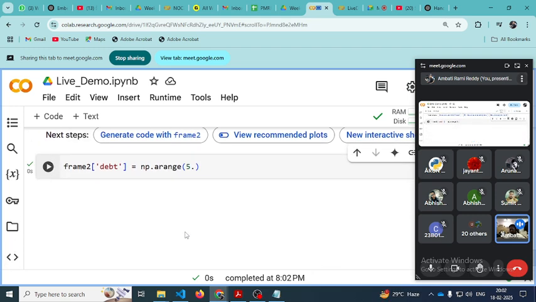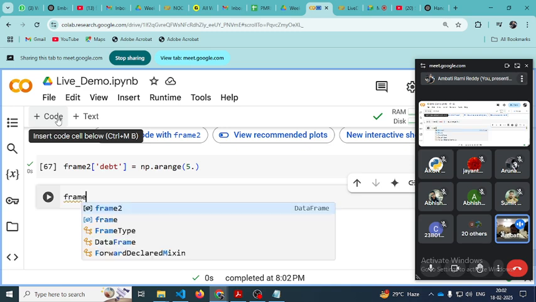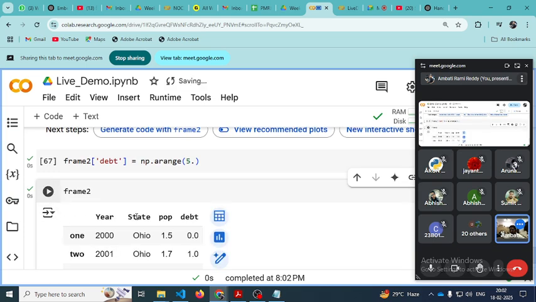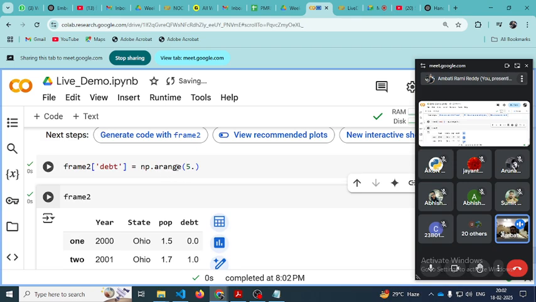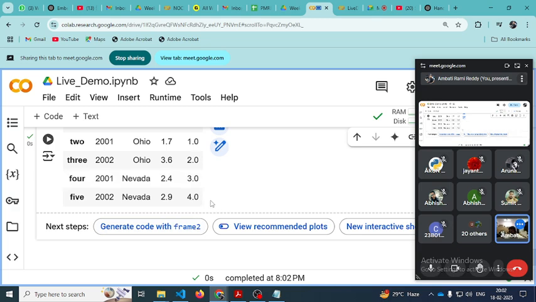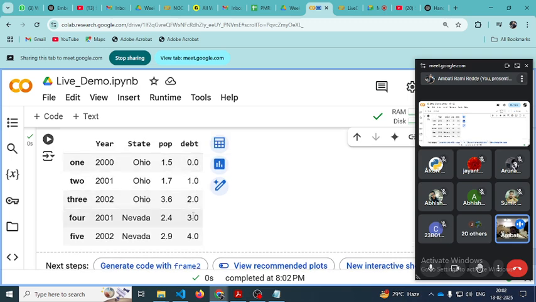Now you execute this one and you try to print your frame 2. So now see, I am giving some range. This is my range of values, 0 1 2 3 4. I have given the range of values up to 5, so the first value is 0 and then 1 2 3 4. So like this you have different ways you can assign the range values in your data frame. Then after that what to do?